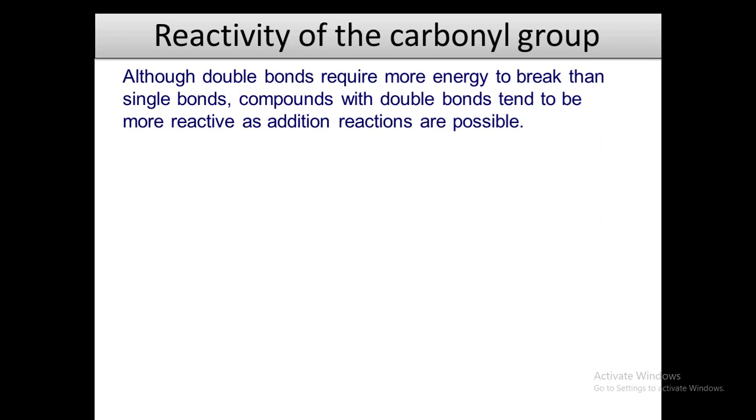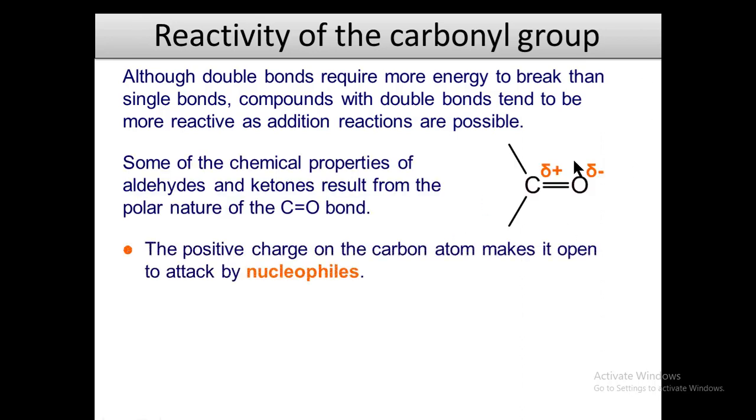If we look at the carbonyl group, it is clear that carbon and oxygen are linked together by a double bond. The electronegativity of oxygen is more than carbon, so the shared pair of electrons will be attracted by the oxygen, and a partial negative charge is created over the oxygen while a partial positive charge is created over the carbon. Now there is a double bond, but besides the double bond there is an electronegativity difference. That's why this group is quite polar.